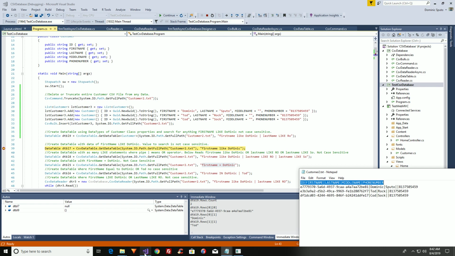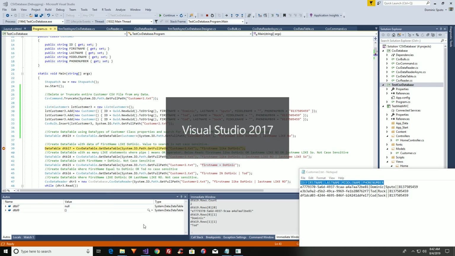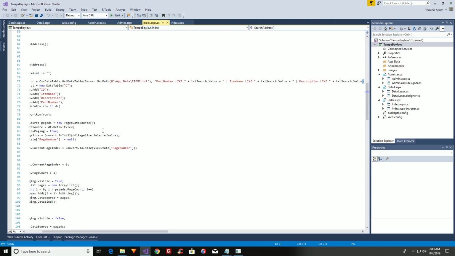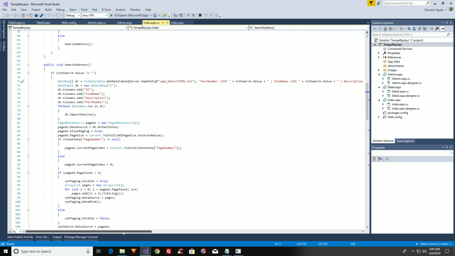The next thing I just wanted to show you is an application that uses this. So this application right here, this is how you would use it in an actual program. So you get your data table, you have your CSV file, this is a web application, put it in your app data folder, and so part number like the string you're searching for, or item name like the value, or description like the value.